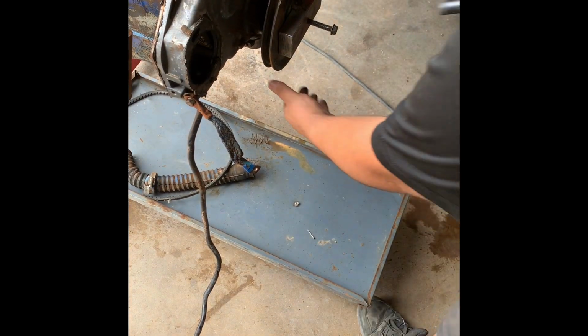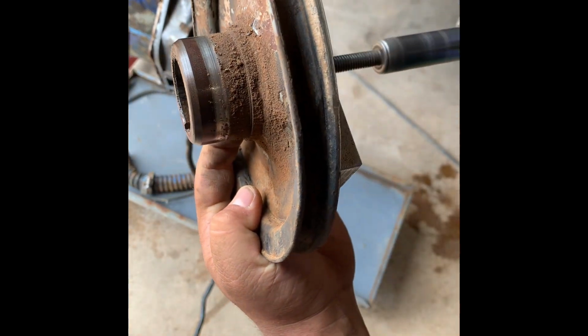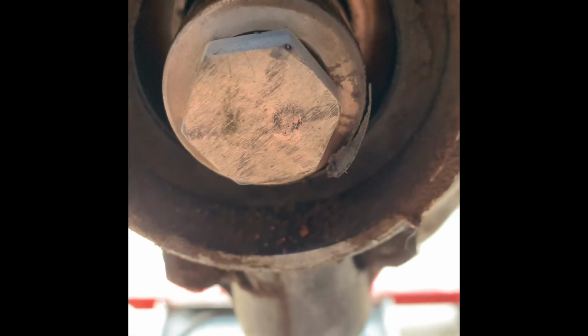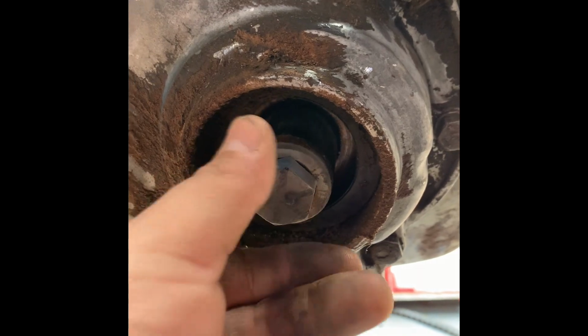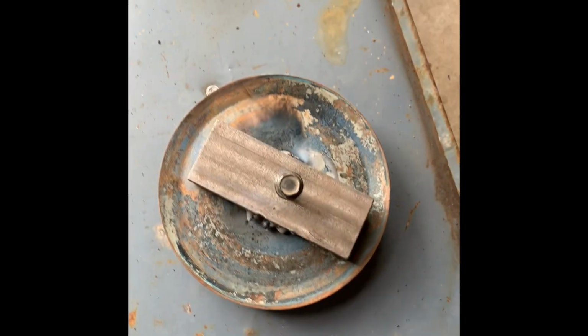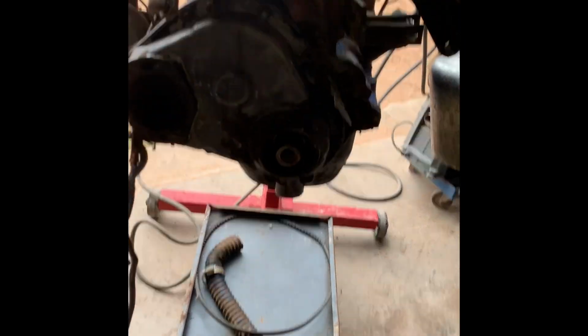Don't touch the hot parts. And if you use the right size bolt in the crankshaft, then what happens is it gives you a great area. You don't have to weld it so dead center on this. And now your threads were protected, your shaft is fine, and that pulley should be completely reusable without being warped or bent, or throwing your belt off and making your water pump not spin and making you overheat.